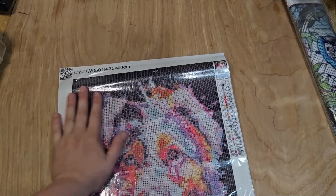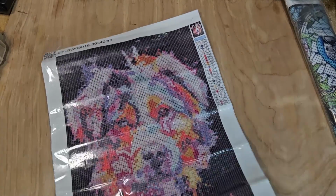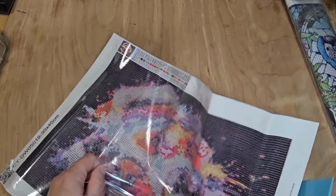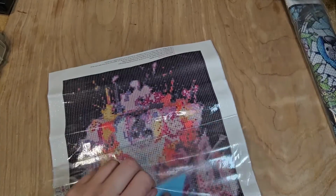I don't really remember the image on the computer, so between what it looks like right now and the fact that I don't really remember that, I'm not sure what breed of dog it's supposed to be.